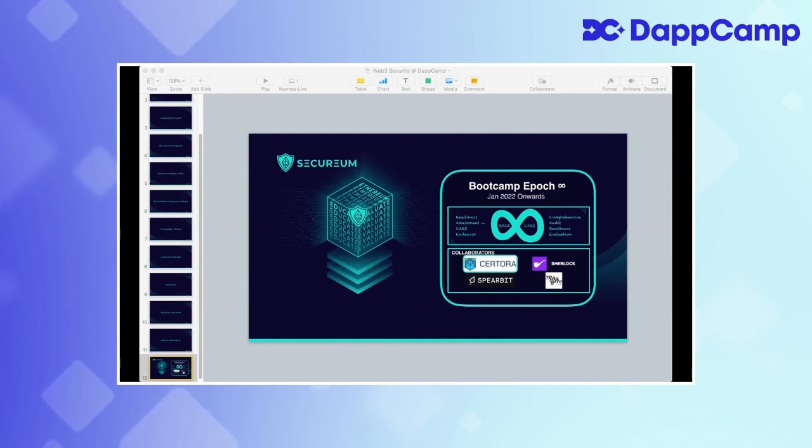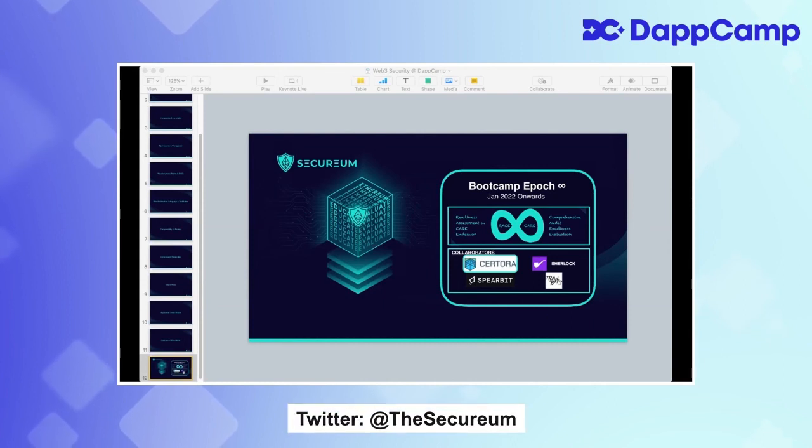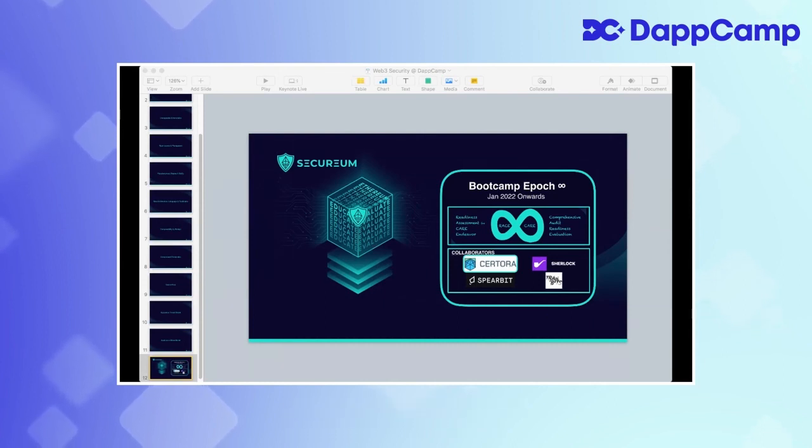But Secureum is entirely an online community that functions on Discord. So I can share the link. I mean, you can look up Secureum on Twitter, or I can type it out here. Yeah, so that's the Twitter handle, which should give you a Discord link. So it exists purely on Discord, and it is completely online. It's completely asynchronous. It's free to join, and the bootcamp is always running.